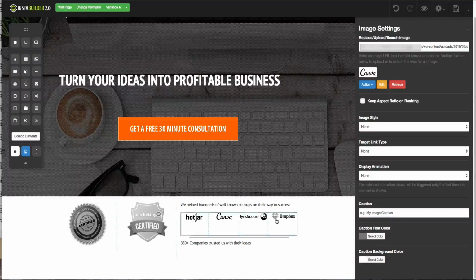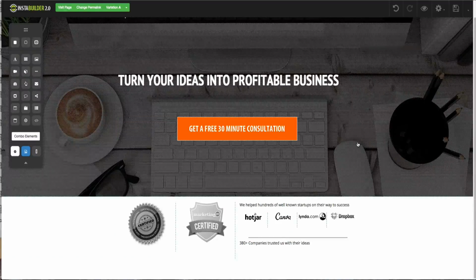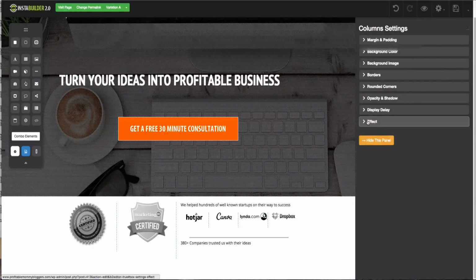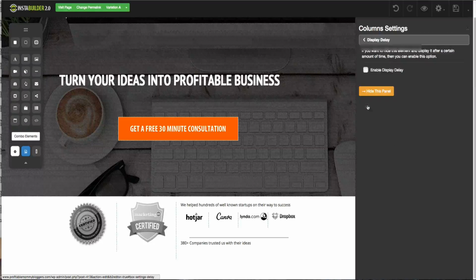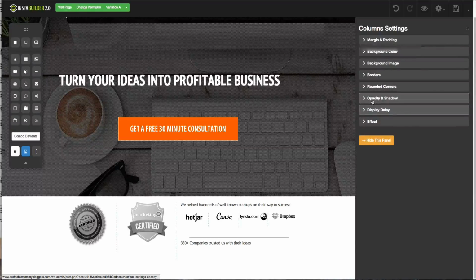So somehow, let me just try. No, I cannot drag this. So for some reason, there's a huge space below these images, and I cannot remove it because I'm not sure is it possible to remove it, or maybe I just don't know how to do that.